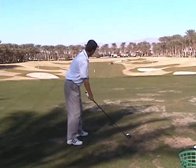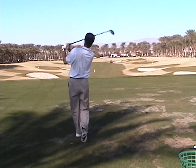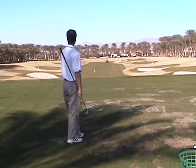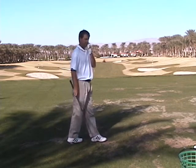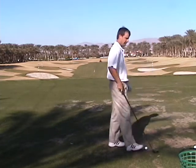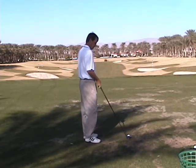One, two, three. Good. I like that. See, that one, even if your hands get a little bit in front of your body, it'll be a pull cut. Yeah. But it won't go left, right? Yeah. So I like that move for you, because if your timing's a little bit off, it's not going to go left.